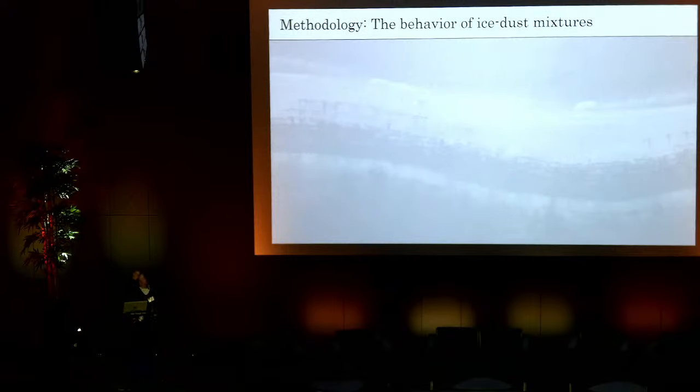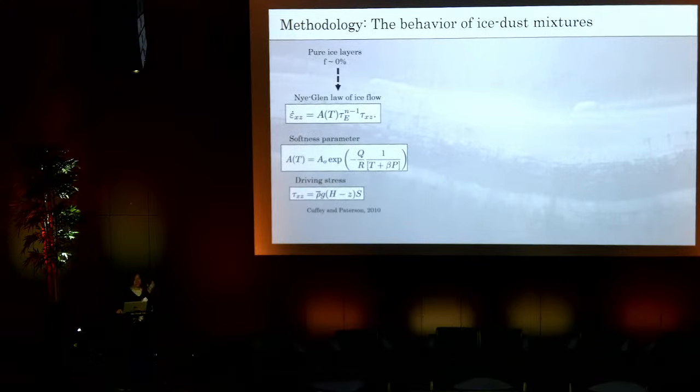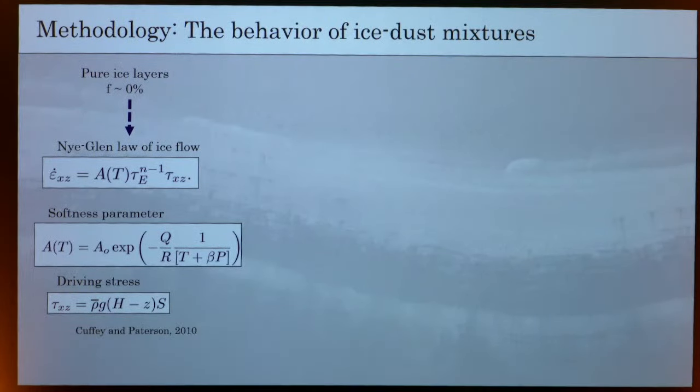So this is taking a step back from typical complex 3D ice sheet models, and actually focusing a lot on what's going on in terms of the rheology. And the rheology, the behavior of ice-dust mixtures, is complicated. And I will say now, there's work that needs to be done in this direction. But anyway, we'll start with the easy part, the part that we know more or less well, which are the pure ice layers. Some of the layers in the NPLD are believed to be very near 0% dust. And for those, it's easy.